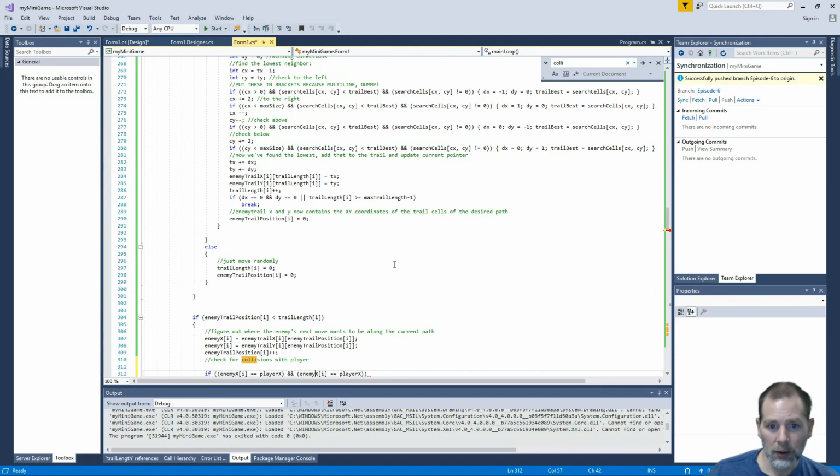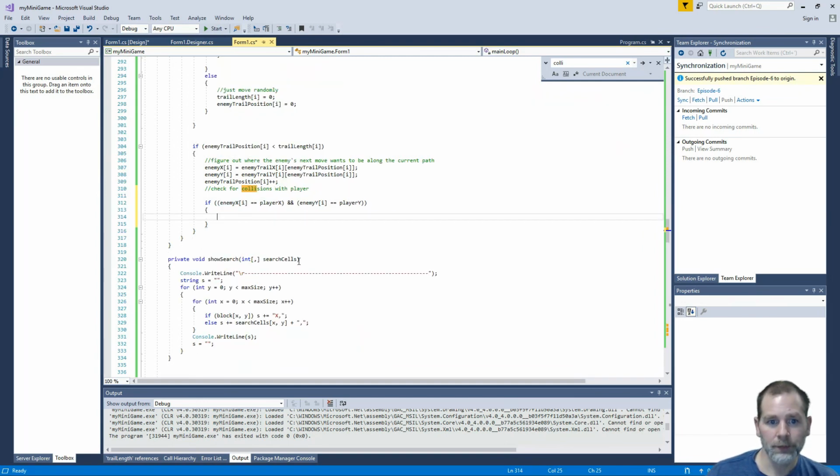So we're going to go enemy Y equals player Y. And then we're going to go, can we have it play a default beep or something? I know what's going to happen is it's going to just beep like 1 billion times, isn't it? Right? Let's see if I can find a, oh, I've got a browser window right here. See if we can find C# play sound.